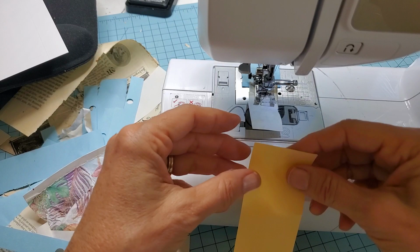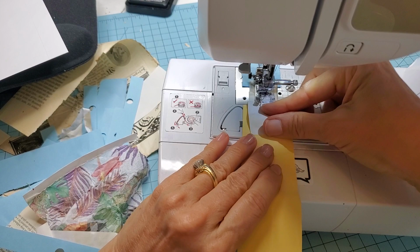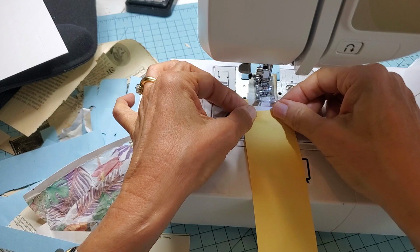Put the yellow underneath. And then grab everything and fold it. Fold it over. Oh, we still get an edge there. Oh, well. Okay, we can cover the edge. There we go. And we covered it.